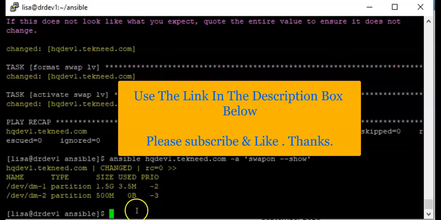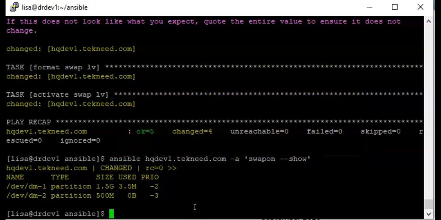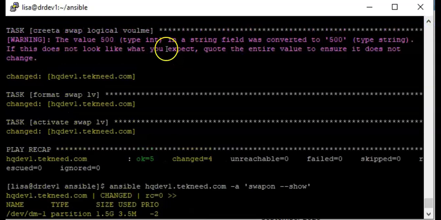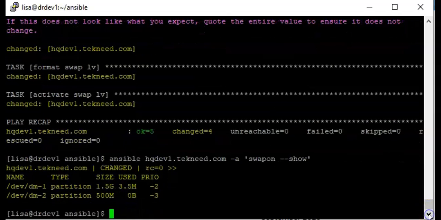So you can see that we've been able to create the swap file, which is 500 MB. So this is how you're going to solve this question, and this is just the warning telling you that a string field was converted to 500, that you should quote the value if it's not what you want. So this is fine. So thank you for watching, and bye for now.